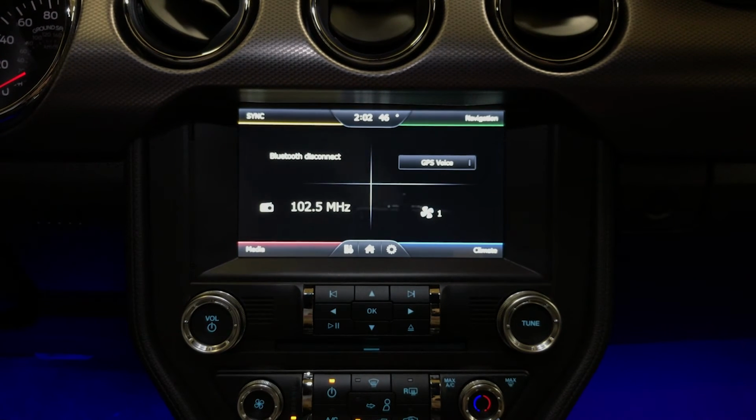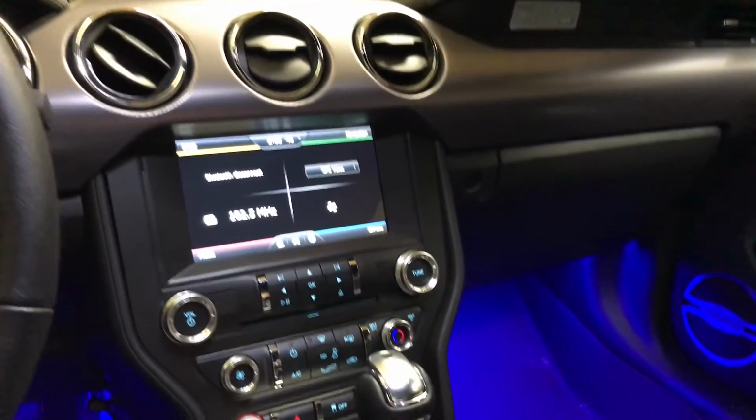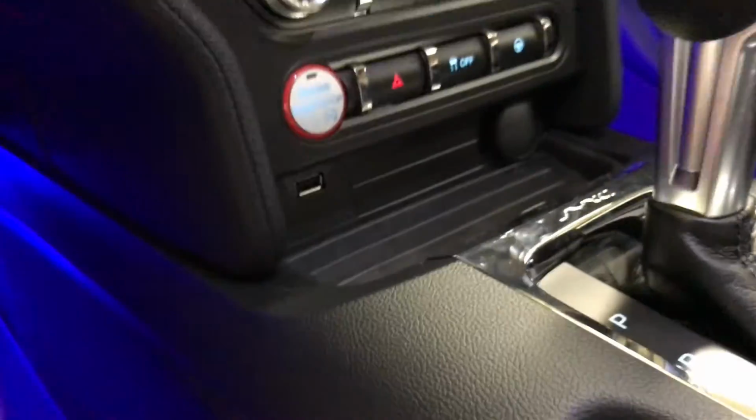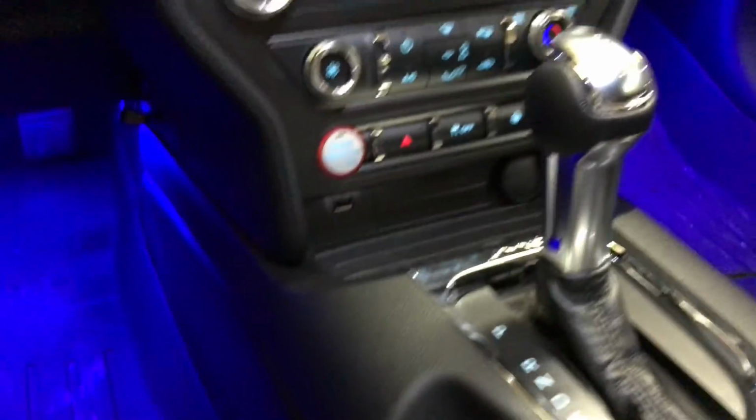I'll actually show you guys what you have to do. I'm not going to obviously do it, but I'll just point out where you have to do things. So let me take the camera here. Alright, so first thing to install this, you have to go down here on each side and take off this panel. You just pry it off, and there's 2 bolts in there you take off. It's the same thing on both sides.